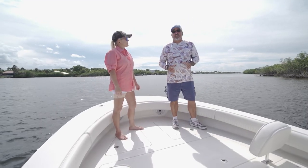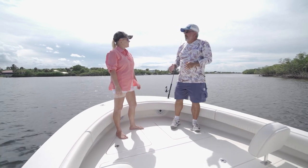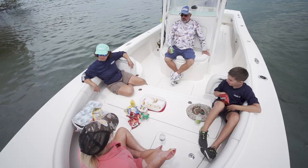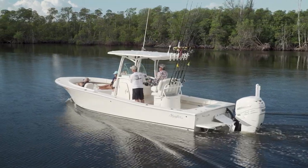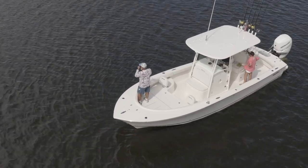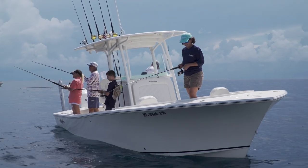This is an excellent example of the versatility of this boat. The S270 is really made to do a bunch of different things, and we've had quite a day. We've been offshore drifting on the wrecks, done a little intracoastal cruising, went to the sandbar and ate lunch, and on our way back we spotted a couple of snook popping bait up in two or three feet of water on the point. We were able to get in there in relatively shallow water, stick the power pole down, and drift a couple of baits past the point trying to get a snook bite. You're really able to do a bunch of different things in this boat — that's why they call it a hybrid.